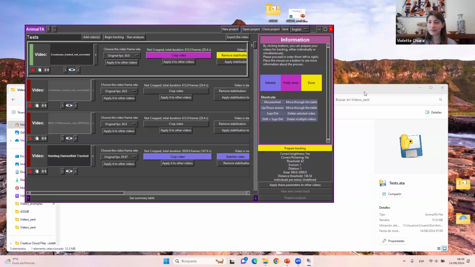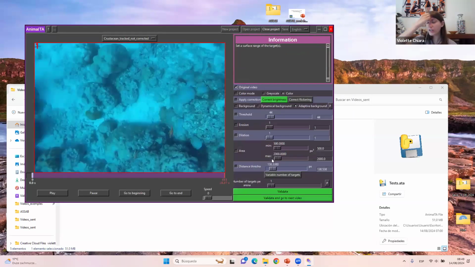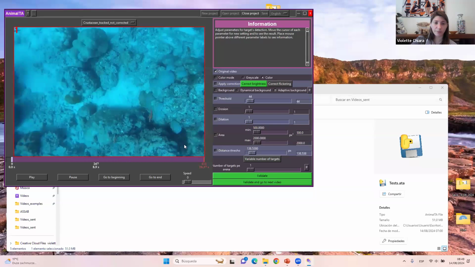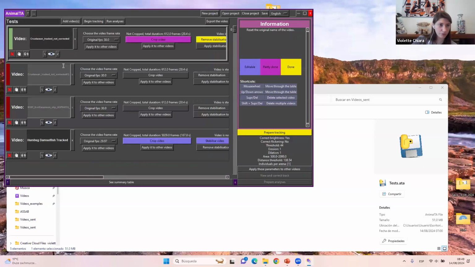If you have like 10 or 20 videos, up to you, it might be worth it to do what I called, as I told you before, semi-automatic tracking, where you try to find the best parameters. I can share with you later the parameters I put exactly, but basically I put these parameters, which, it's not this one.